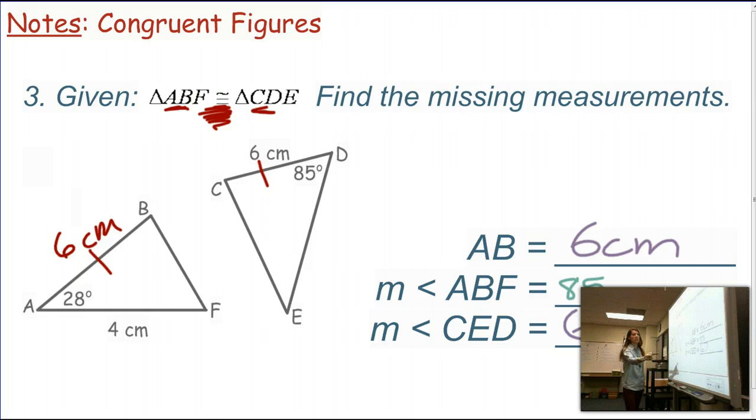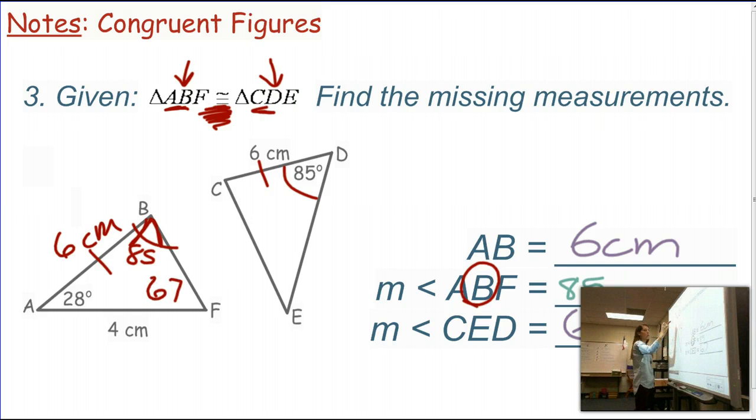Okay. Angle B. Because really, this is just angle B. You agree with me? The middle letter to simplify things. Angle B goes with, okay, that's listed second. Who else is listed second? Angle D. So that's 85. That means this one is 85. And then Shane added those up and subtracted from 180 and got 67. What angle does F go with? F is listed third and E is listed third. So 67, 67. Are we okay with this? Let's move on.